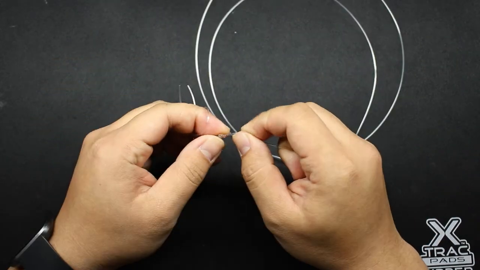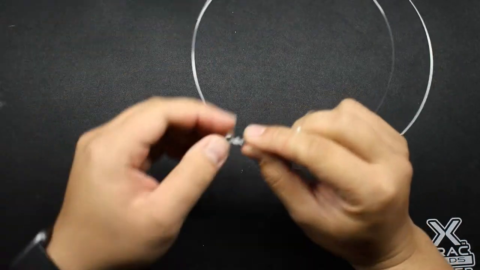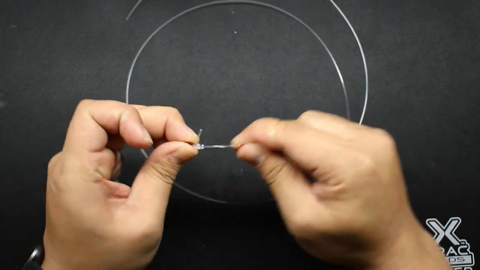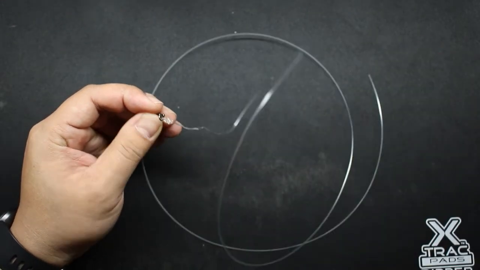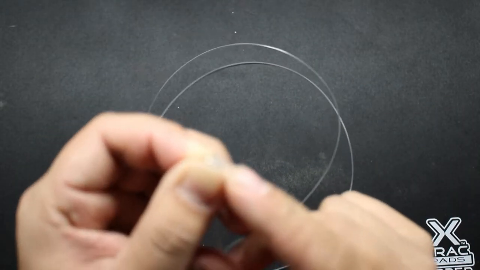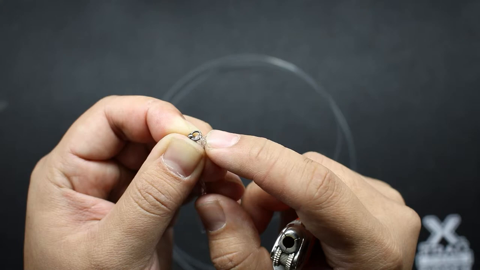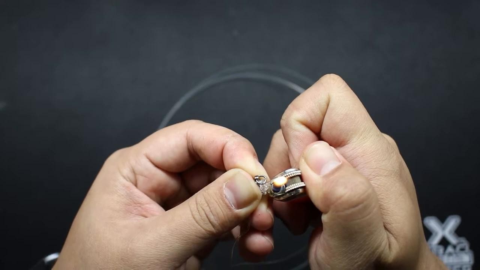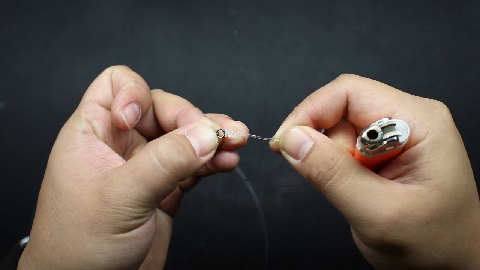And I'm just going to trim off the tag end of it. What I'm going to do, I want to burn that little section right there. So when I burn it, you're going to get it to expand, reducing the chance of it slipping out of that loop.